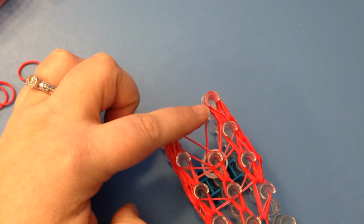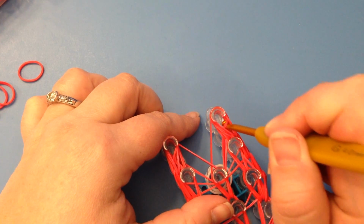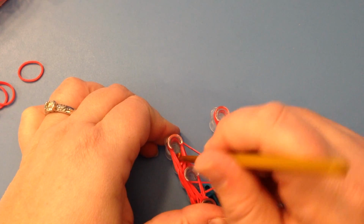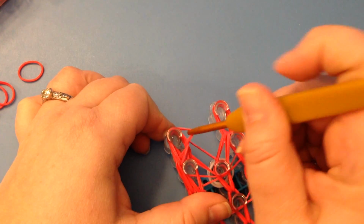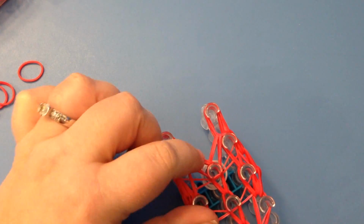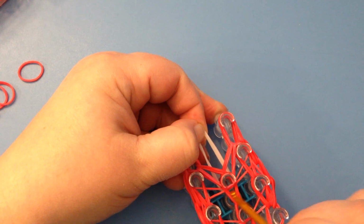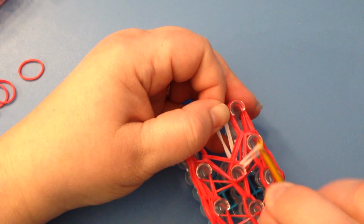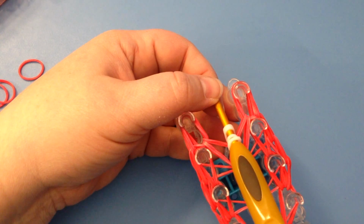Now what we're going to do is loop these ones down to the center. So dig down, find those 2 bottom and pull down to the center, and the same here. Pull down to the center, and if you have a look, that's where your 2 white bands are, right here. So you're going to dig down past. Now you've got a lot of bands down here, so carefully does it. There we go. Now I'm not going to tie these off. I'm just going to hang on to them on my hook.